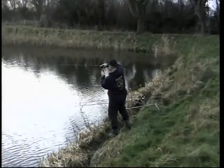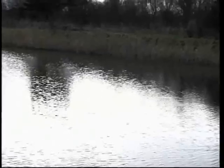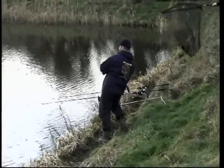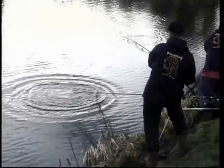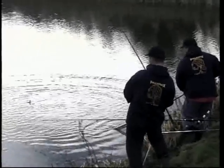Well it's happened — it's been a long, hard wait, but I've had the middle rod go off and we've hooked into a fish, tucked right into those margins over there. I put a better bait out and it's happened. Only a small one, but it's a fish. It really has been a bit of a struggle — they've come out on the surface alright, and the rest of the boys have been having a crack with controller flakes. This is the first little run. Give them a bit of room to move — small fish, but could be the start of great things.